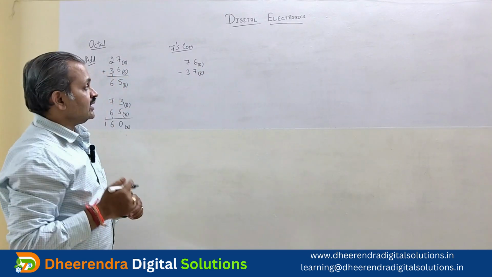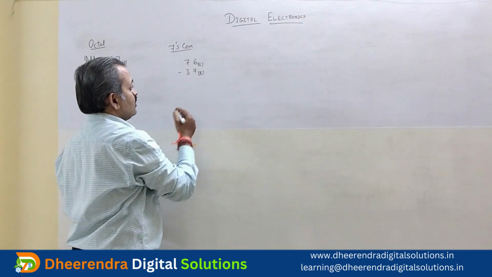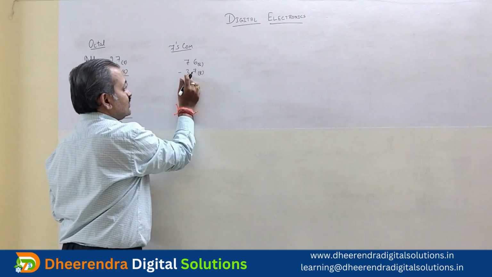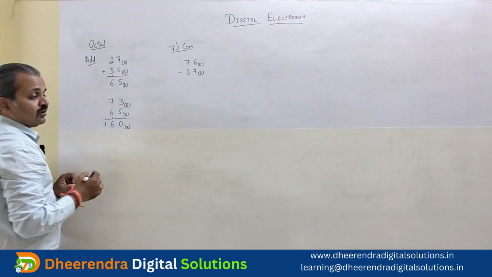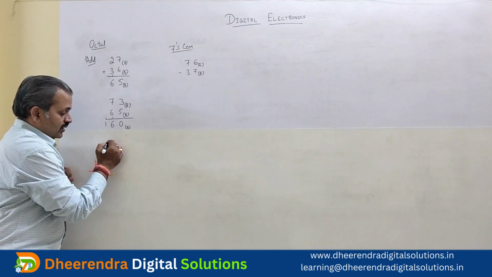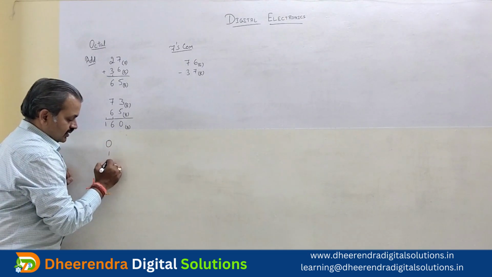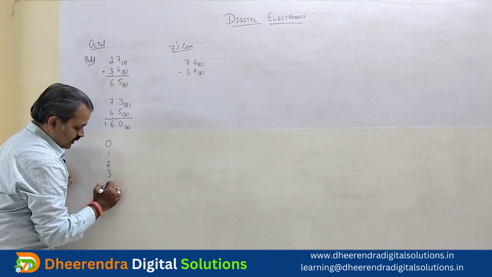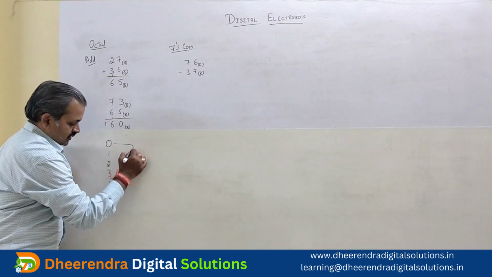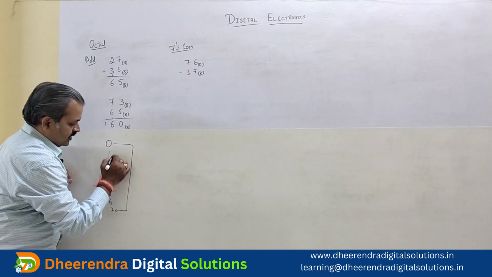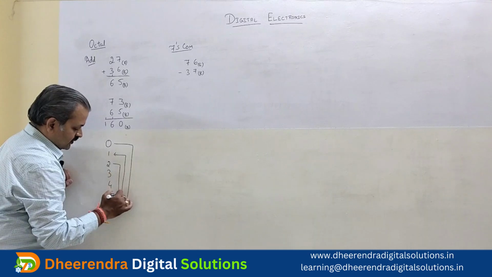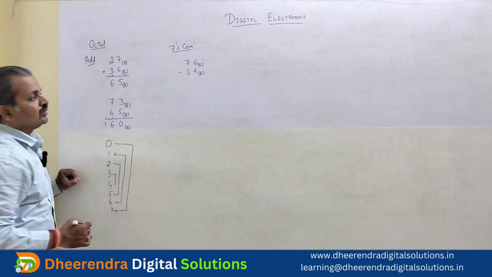Now, the first thing that I have to do in case of 7's complementary number system is find out the complement of 3 and 7. Now, how do we find out the complements of 3 and 7? We had written down this. Let us recollect the factors over here. 7 complements 0, 1 complements 6, 2 complements 5, and 3 complements 4.